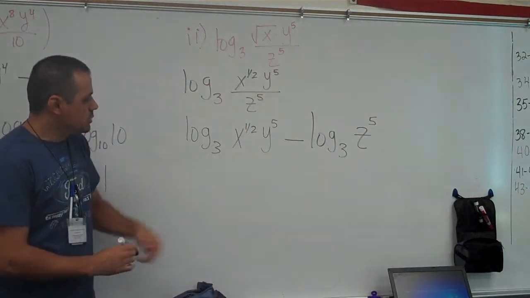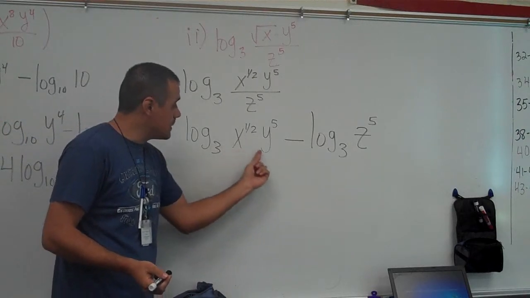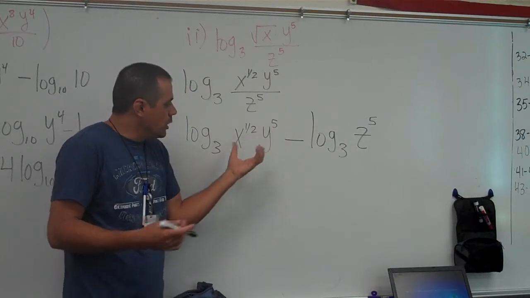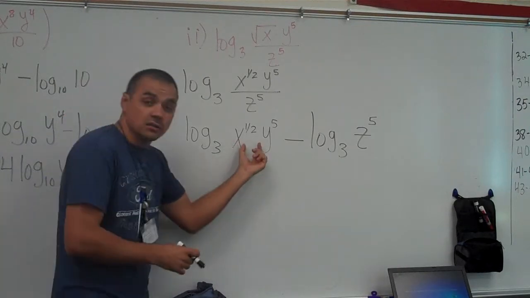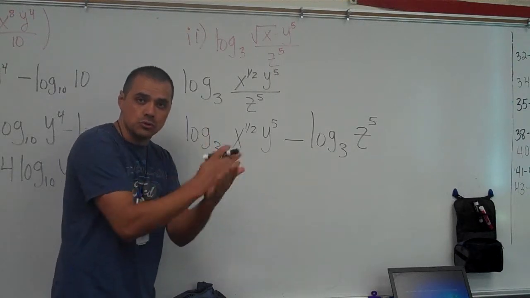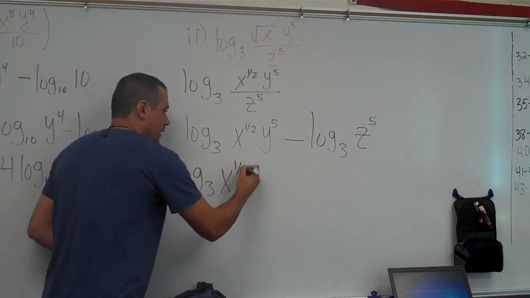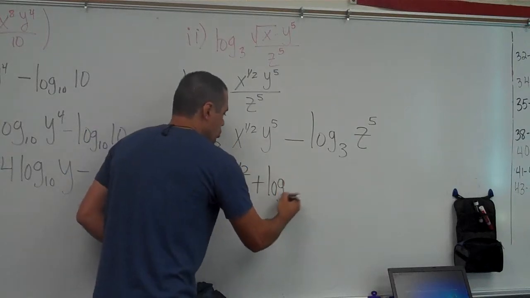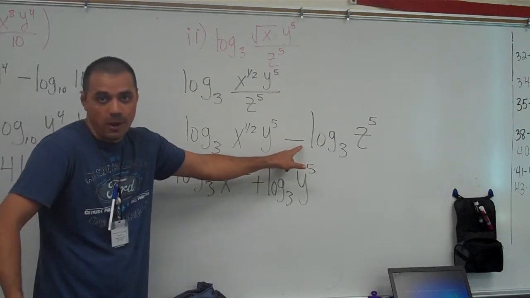Now, this statement should look very similar to the one we did before. So notice that x to the 1/2 is being multiplied, because they're next to each other, to the y to the 5th, right? Y to the 5th. So if we're going to expand multiplication, or the product of two numbers, we're going to use the product property, which says that we can expand this by turning them into addition. So this will give us log base 3 of x to the 1/2 plus, because you're multiplying, product property, log base 3 of y to the 5th. But don't forget about this guy. You can't just leave him out. You got to bring him down.